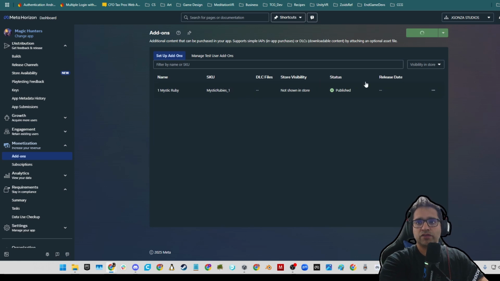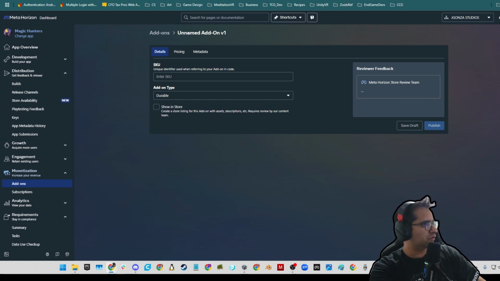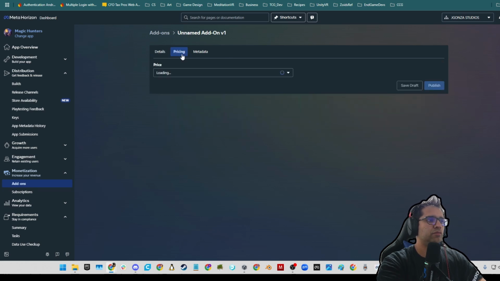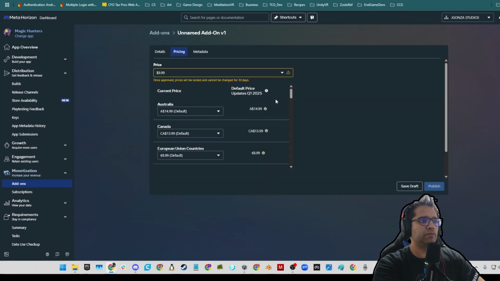It's pretty straightforward. Add one. We're going to do the other bundle. We're going to do bundle, consumable, save as draft, pricing. This one is going to be $9.99. Set it up, save as draft.